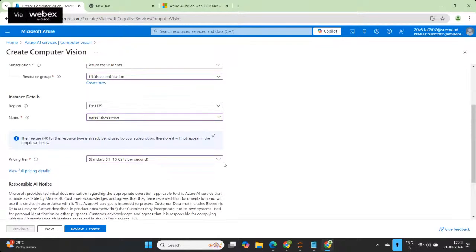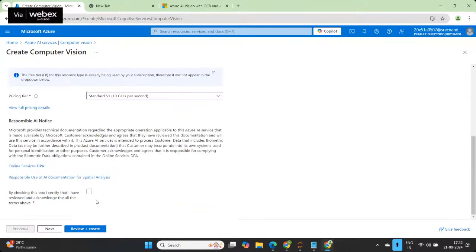If your account is used by multiple friends, only the first person can use the free service. All the remaining persons can use only the paid one. The paid one will be deducted from your credits, the $100 or $200. That is the meaning.